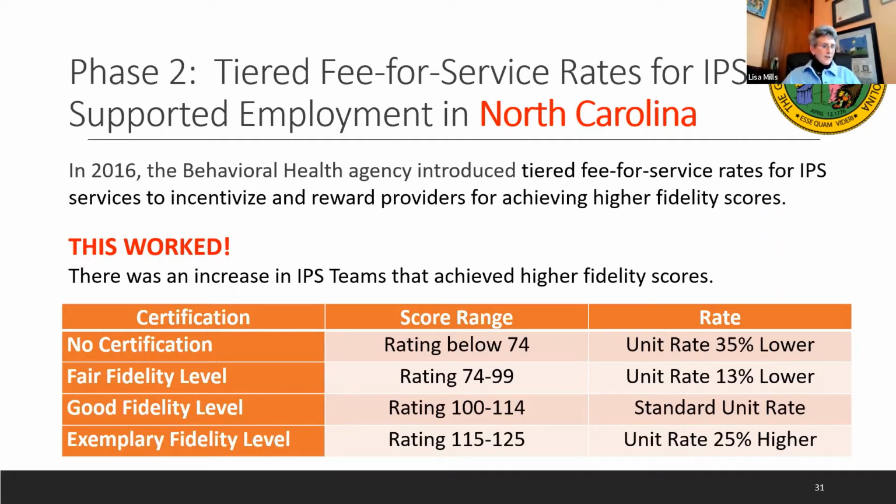And Stacy, I just want to ask you, what was really important is you didn't assume that the first payment structure you put in place to encourage fidelity was going to be the end, that it was going to do everything you wanted. You knew, watching what was happening, that you would have to adjust again if you wanted to continue to promote fidelity. And so you did this. I think a lot of people might be intimidated about the idea of how hard it is to get changes to payment models and rates into practice in state systems. And here you're showing that you not only did it once, but you did it twice. What was it that made it possible? How did you go about convincing leadership to make one change in the model and then make yet another change in the model fairly soon after?